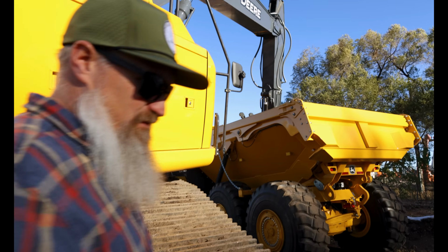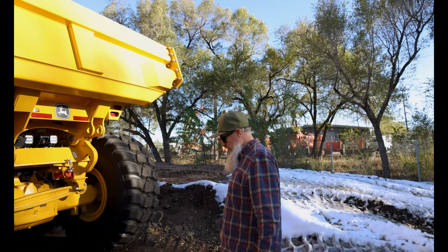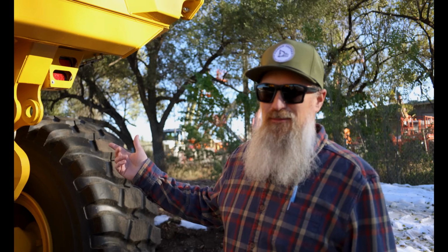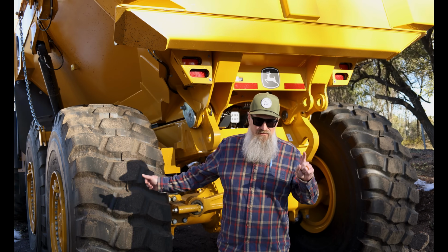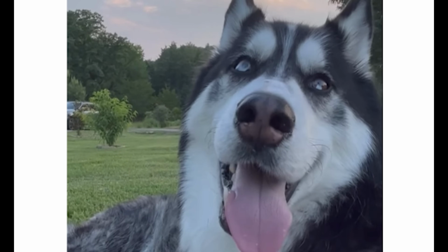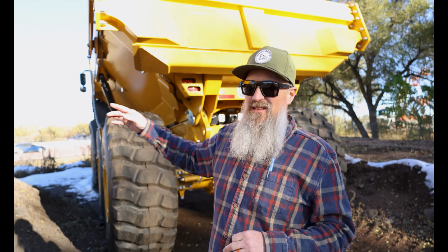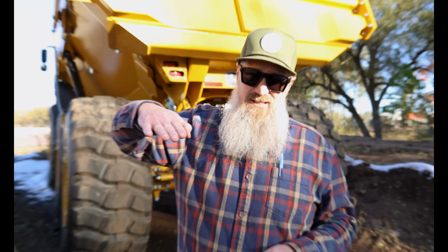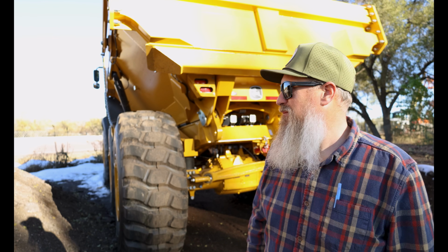Let's check out the 41-ton haul truck. Yeah, hey Robert. You guys know Robert, he's our dump truck driver. You guys think Robert could handle this bad boy? If you have not checked out the video where I drive one of these at the John Deere Proving Ground, go look at that. It's amazing. When you look at the John Deere, it's so freaking husky. And the front of these trucks, you push a button and they'll set down so that you can more easily service them at the end of the day, fuel, changing filters, whatever. Pretty sweet.